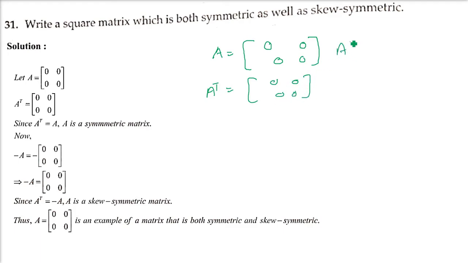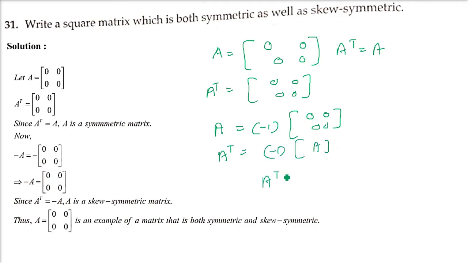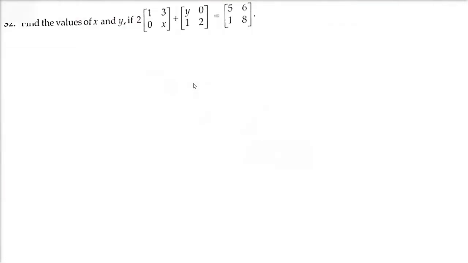So A transpose will be equal to A. So if you take the negative of A, that is minus 1 times this null matrix, and take the transpose of this, even if you take minus inside, it doesn't matter. It will again be minus A only. So transpose will be minus A. So that is both symmetric and skew symmetric because both times it is coming as a symmetric matrix, and also skew symmetric because just multiply by minus A, and on the right hand side minus of 0, 0, 0, 0.